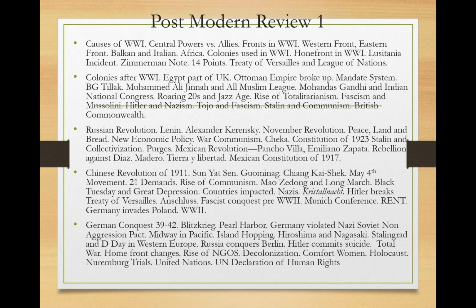In the Treaty of Versailles, Germany will lose land. They'll give up all their colonies. They have to have an army of only 100,000. They give up their Navy and Air Force. Germany has to sign a clause saying that they were fully responsible for World War I because the Central Powers lose World War I. This is going to lead to a lot of resentment, and the Treaty of Versailles will help lead to World War II.